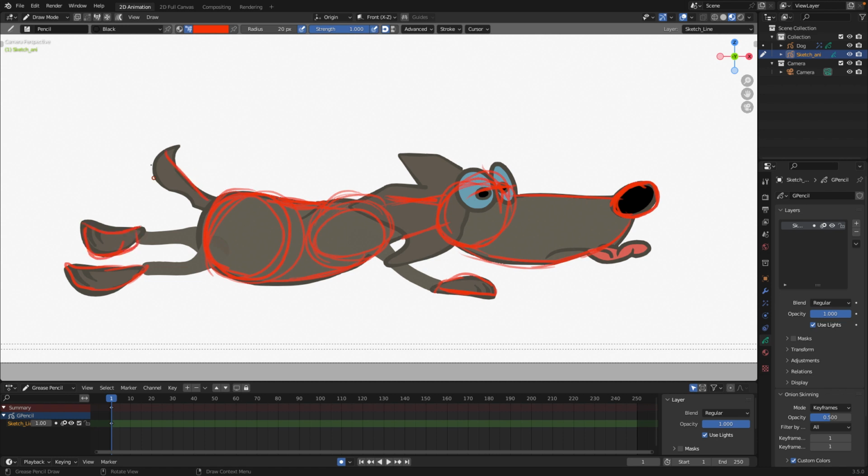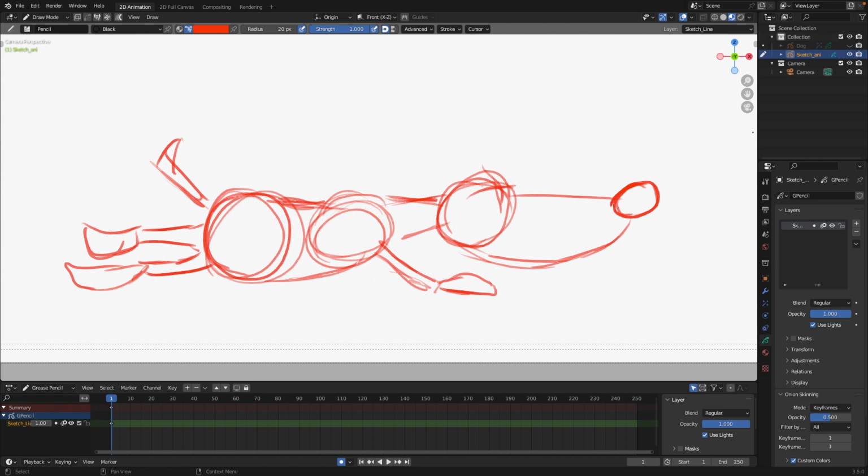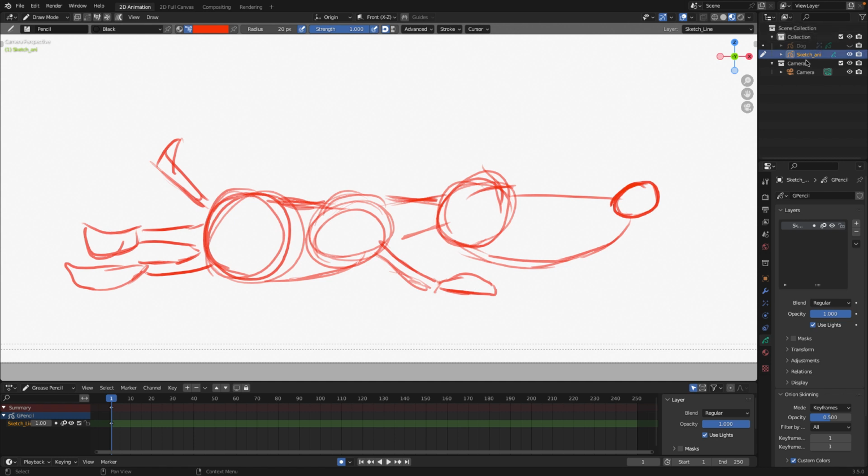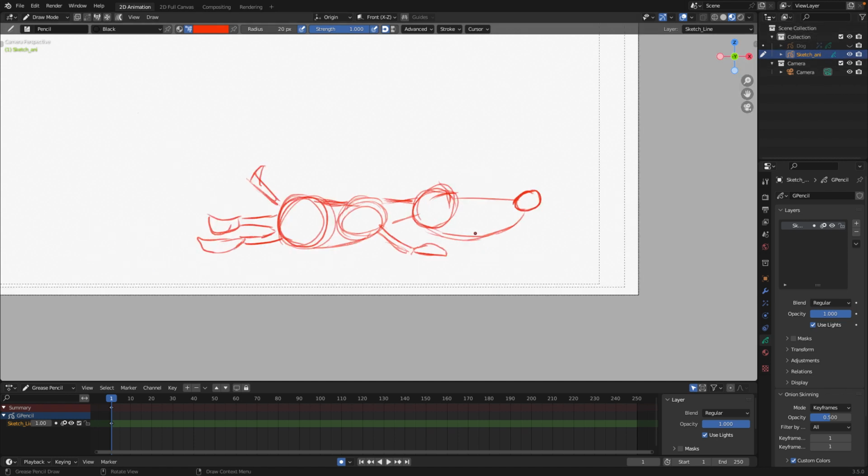We have the tail, basic shapes, and of course we have another one, another leg on the other side. Okay, and that's it. That's the simple basic shapes. Now we can easily go here and just get rid of or hide this one. Now we have a reference to use, and that's what we're looking for. We want that reference to start animating.